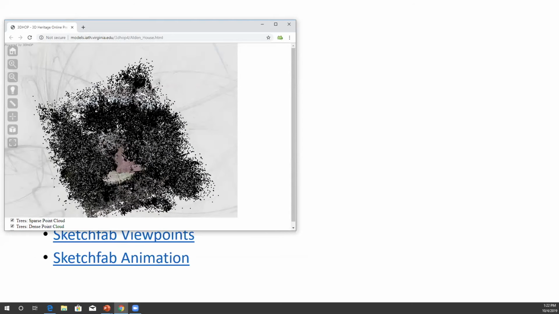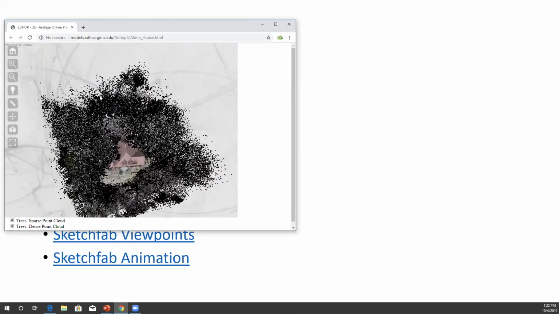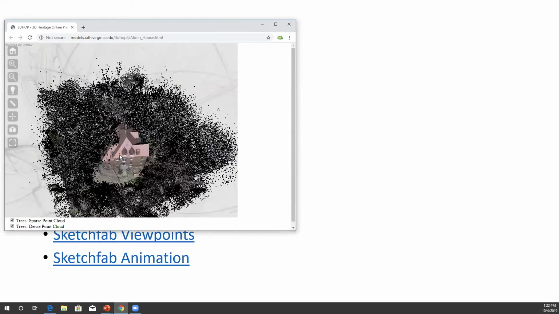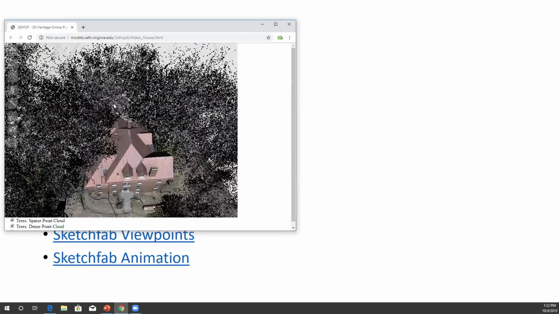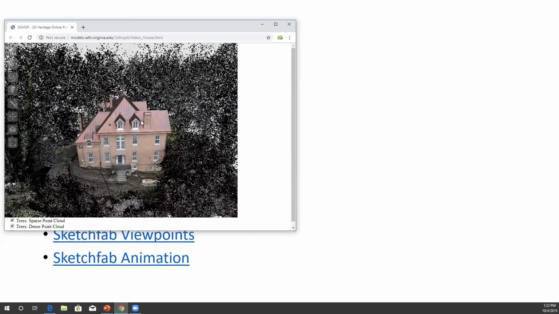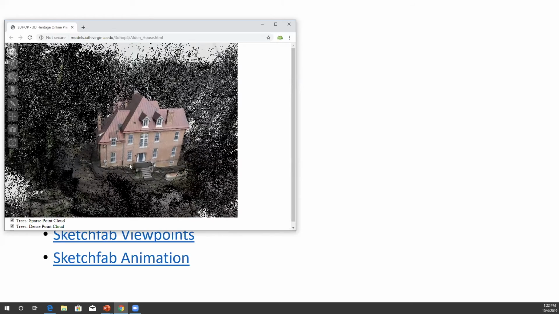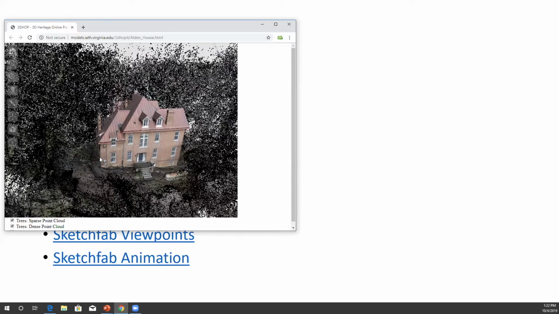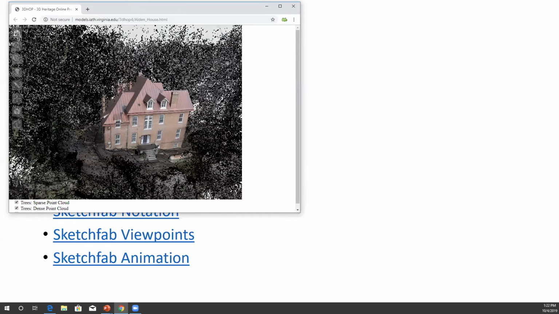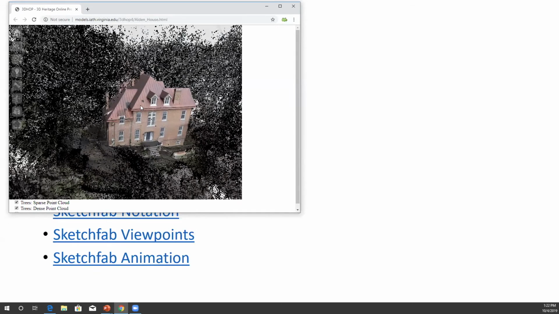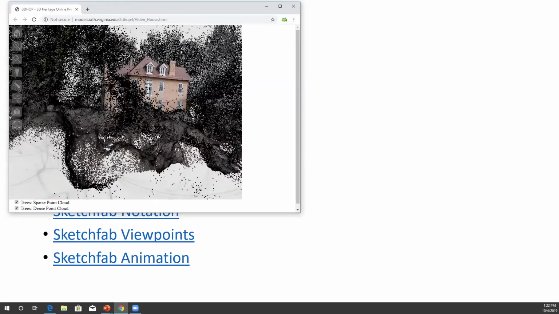So this is using the 3D Hop that I like to use. It's a WebGL library. But this is a house that I did at the University of Virginia that has since, they've cut down a lot of the trees and they put a fence around it because people were kind of breaking into it. Nobody was living there or anything.